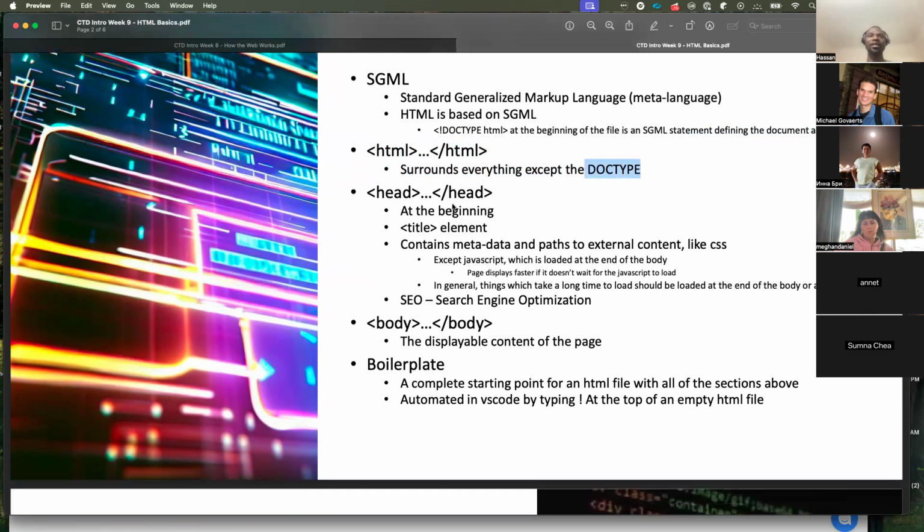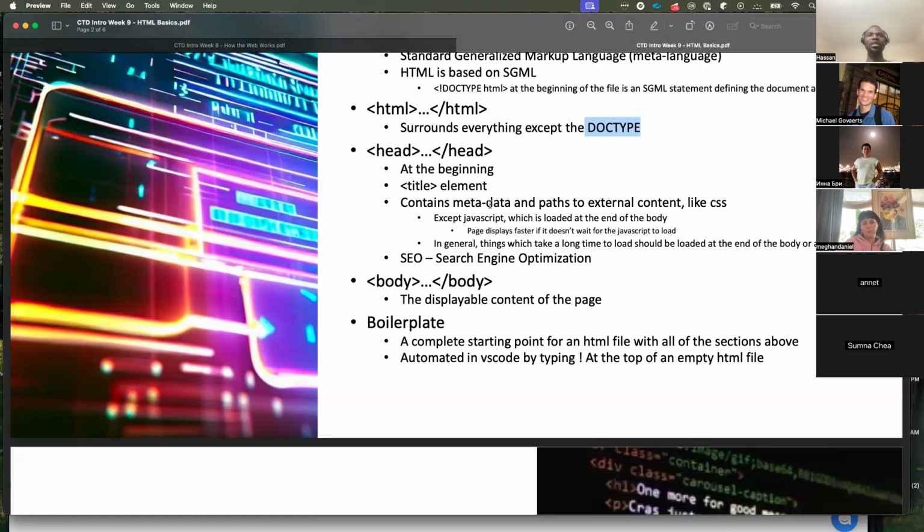So we have the head. The head is basically just to store metadata, whatever you don't want to show to the user, like link references and other things you don't want the user to see.